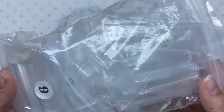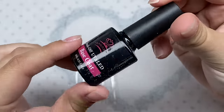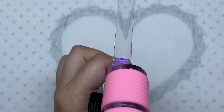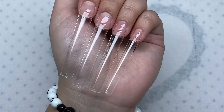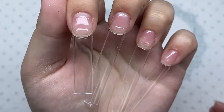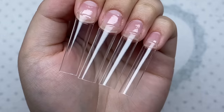Okay, now I'm just going to size out the nail tips. Okay, so I sized out the nail tips and now I'm going to glue them on with some base coat. Okay, nail tips are all glued on now. Next, I'm going to trim them down, and I want these to be pretty long still. I think this is good. Okay, so here's the length.